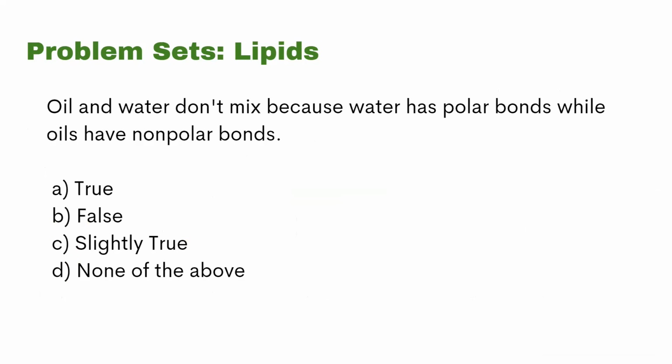How about here? Oil and water don't mix because water has polar bonds while oils have non-polar bonds. So true po kaya ito, false, slightly true, or none of the above? So if your answer is true, then you are correct. So next. So bakit kaya siya true? So a water molecule has partial charges, the positive on one side and negative on the other, making it polar. And lipids, the oil, do not have partial charges, making them nonpolar. So polar and nonpolar substances do not mix well. So di ba po na-discuss naman na po natin to kanina, right? Okay, so now let's proceed po.